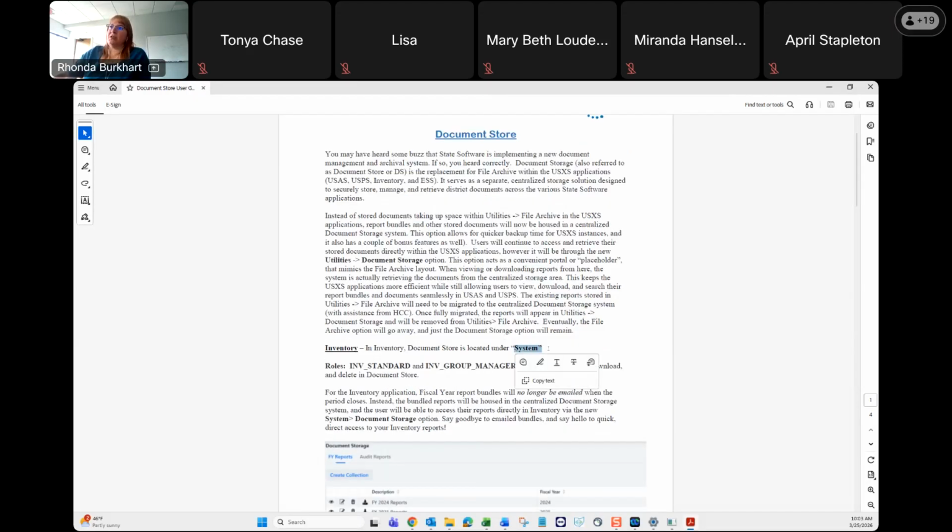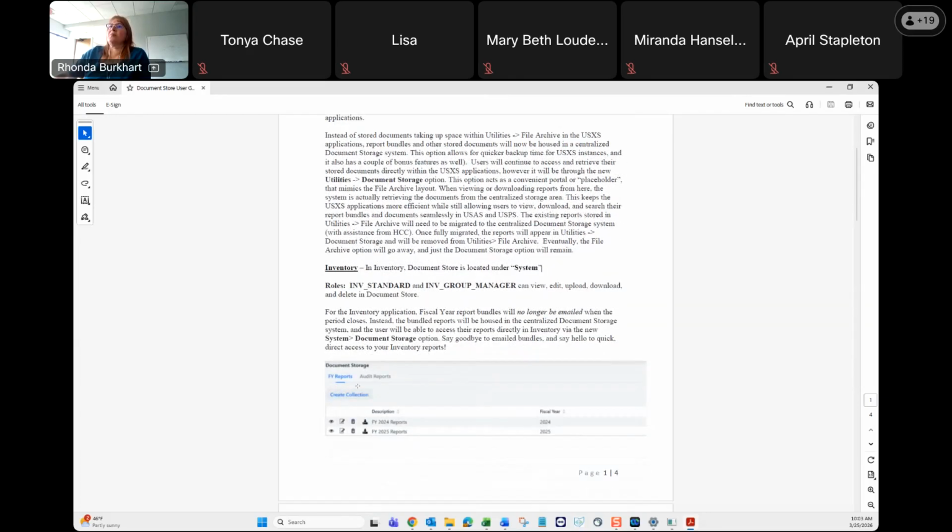We don't have a demo instance for inventory currently, so I just included a screenshot of what that will look like in the guide here. They'll have fiscal year reports and audit reports in there, and it looks pretty similar to what it looks like in USAS, USPS, because it's only done yearly.